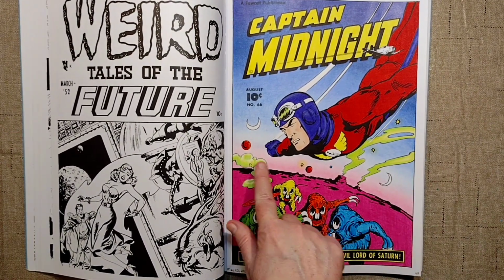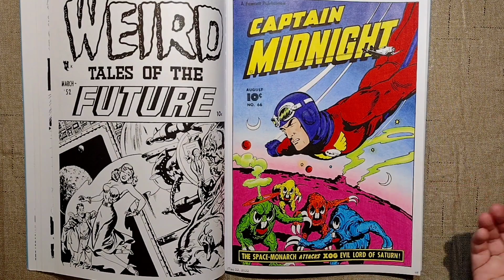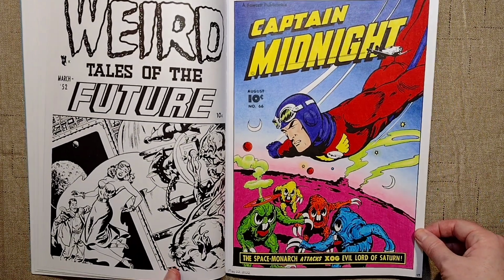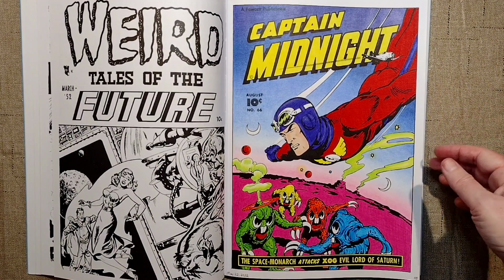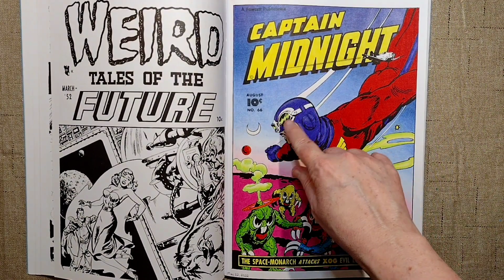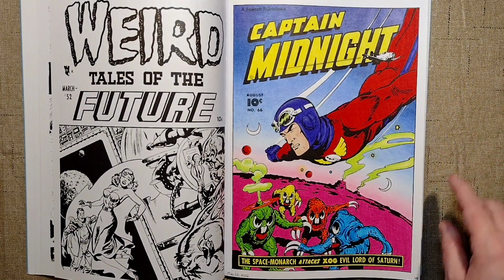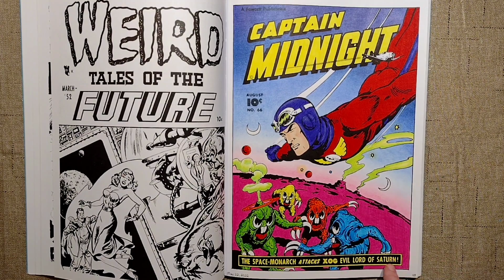I added a little bit of pink here. It was white, and I didn't like that. I'm like, oh, if this is a pink planet, it will have a little pink atmospheric dust or something, I guess. I don't know. I'm not a scientist. So I changed his goggles. They matched his thing, and I'm like, you can't see them if they're that color. I also changed this because it was pink. It was red on pink. Like, how are you supposed to see that?